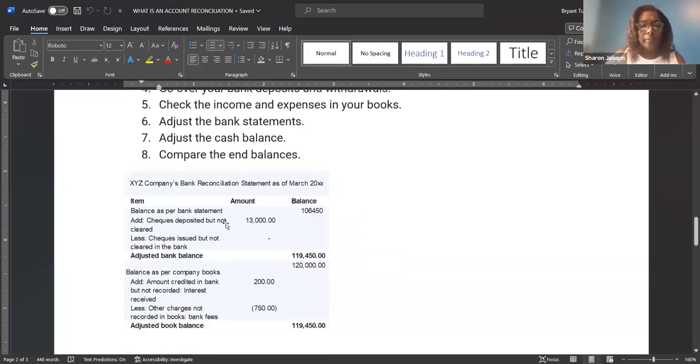So manually, this is what it would look like. You start with the balance per the bank statement. You add any checks that were deposited but haven't cleared. You would look at any checks that were issued but haven't cleared the bank. Sometimes there can be a timing difference, even with ACHs. Most people don't write checks anymore, but they do ACHs, bank-to-bank transfers. There still can be a 1 to 2 day lag between when something is recorded and when it actually leaves the bank. Then you come to the adjusted bank balance.